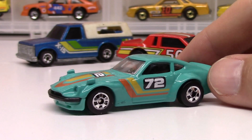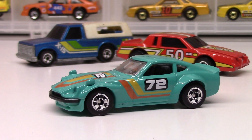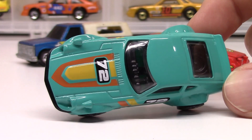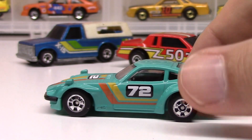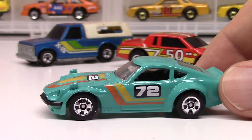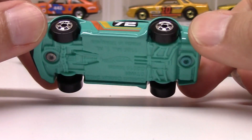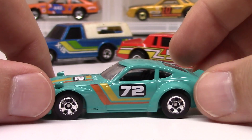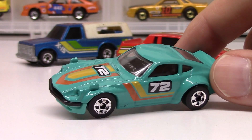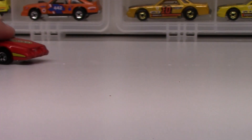Another piece added to the collection — not technically vintage, but the treatment of this casting lets it join the vintage party. This is the Custom Datsun 240Z, released in a series called the Throwback Series, which may be a Target exclusive. I just love the graphics — really simple and well executed, the use of black and white with two-color stripes on top of this turquoise color. The blackwall wheels are great. The only downside is it has a plastic base, so it's not quite a premium vintage metal feel, but as a display piece it looks pretty rad.